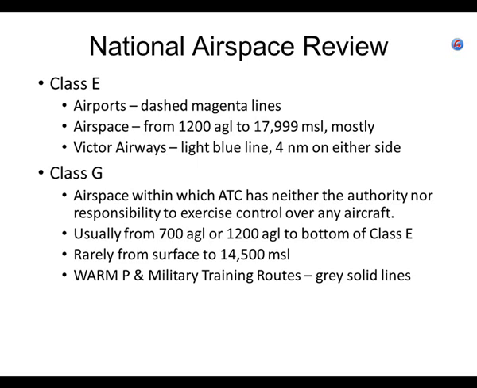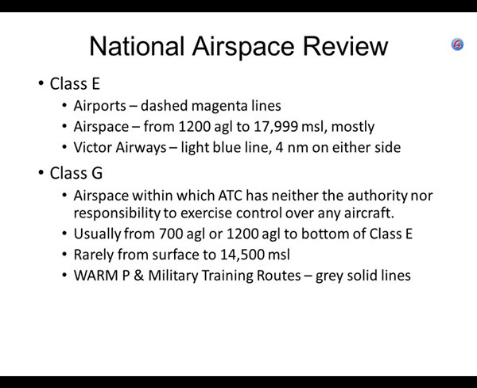Rarely does it go from the surface to 14,500, although the FAA likes to show it on a chart. If it was me, I'd ignore it because you can hardly find somewhere on the United States maps where G would ever go up that high. There's almost always an overlying Class E on top of G.